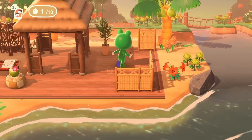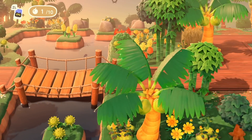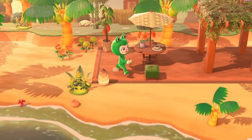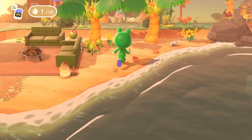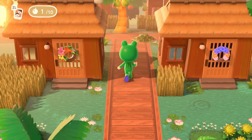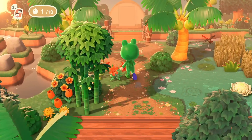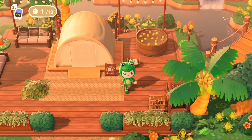Then we've got the floating rock garden here, with the other river mouth going south. This is so pretty — I love people making cool rock gardens and paying attention to their rocks. Then we've got some surfing options down on the beach, a little rest and relaxation area. The beaches are pretty simple for the most part on this island, but they're still really well designed — it all feels cohesive to the theme. Then we've got water bungalows! Bungalows on the water. They're reminding me of a very popular travel destination on Instagram. And up here is the campsite on its own little island — how pretty is this?